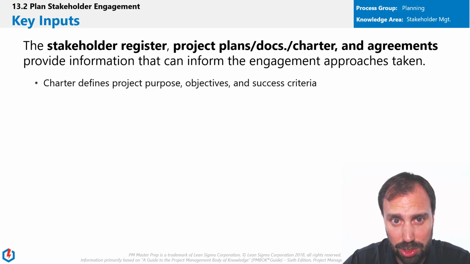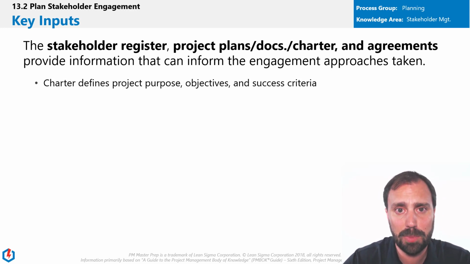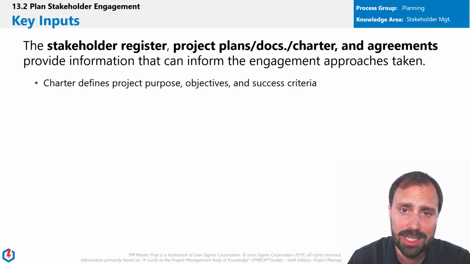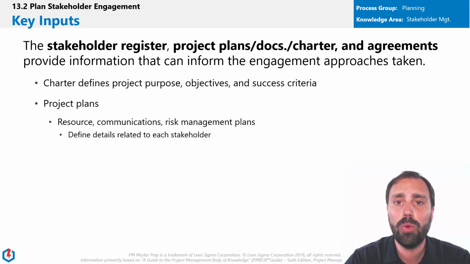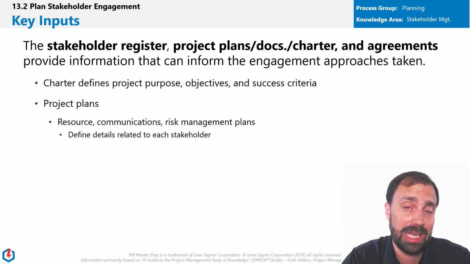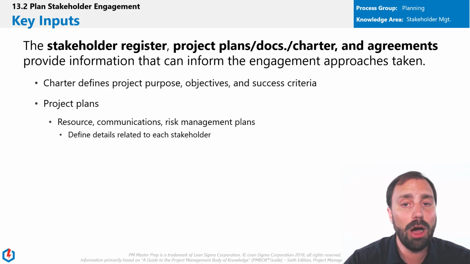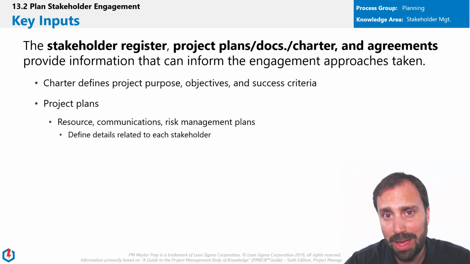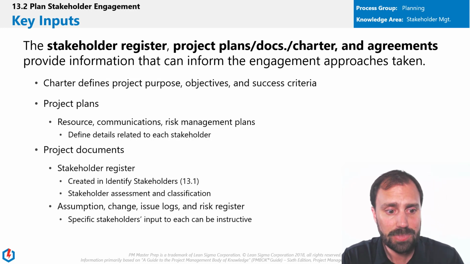So the charter, what does it do? It defines the purpose because everybody, we're trying to move them toward a centralized purpose. Our objectives, the same thing. Our success criteria, everything must support that. Now in our project plans, how we implement our project matters, and it's going to implement how we communicate and how we engage, all right? So our resources, our communication, and our risk management plan all bring in details, all bring in the methods and processes that we use. And then as we get into project documents, think about it.